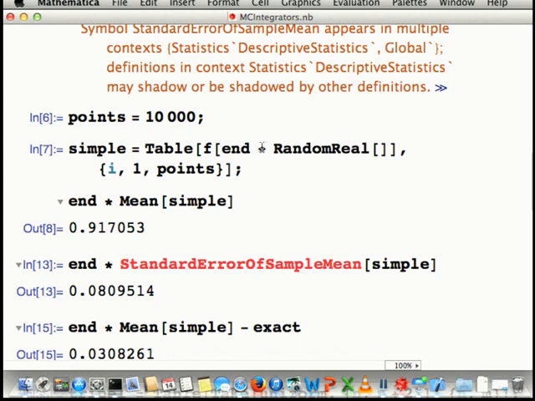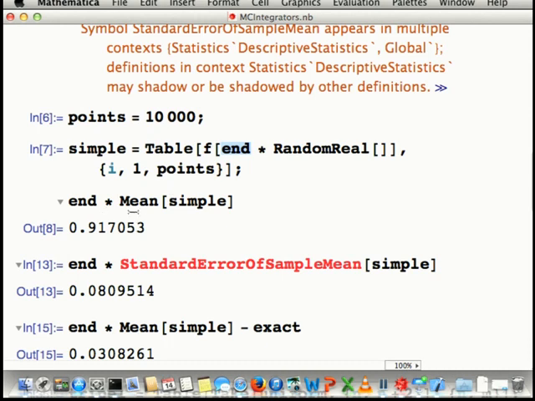In this line, we create random numbers according to a uniform real distribution, from 0 to 1. Then we multiply by the length of the volume we want, so that instead of getting numbers from 0 to 1, we get them from 0 to the end of our range of integration.